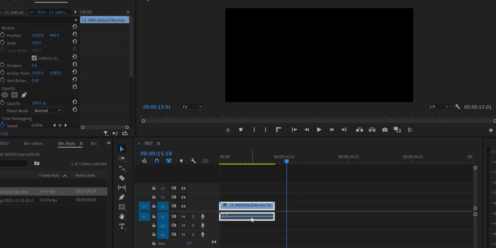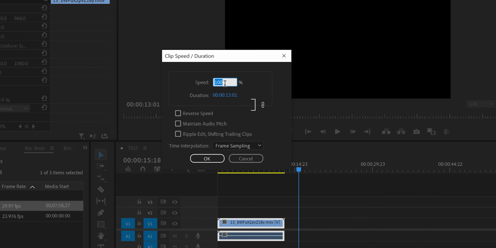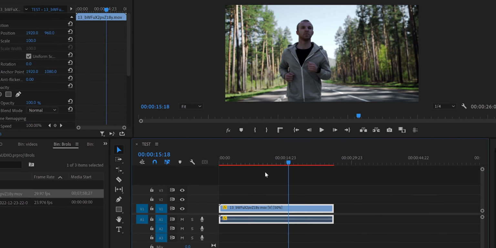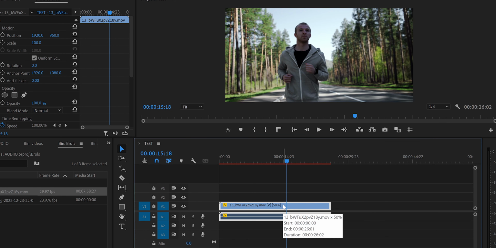Another way to do it, which is going to be maybe better than the one before, is just to right click here. Let's go to speed and duration, and here you see 100%, we're gonna put 50%, and then here where you can see time interpolation, frame sampling, we're gonna go to Optical Flow. That is telling Premiere to take care of the video. We wanted 50%, so whatever is needed, please duplicate the frames, okay? So now we're gonna click OK, and basically it did what we did before, but it's a little bit better than before. You can see now it's red here.